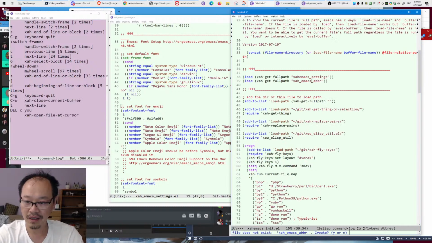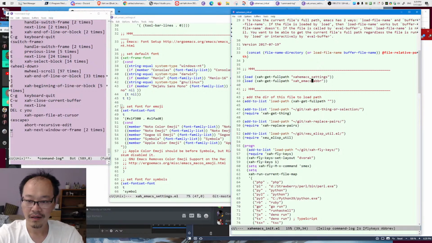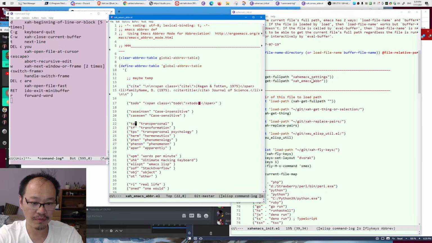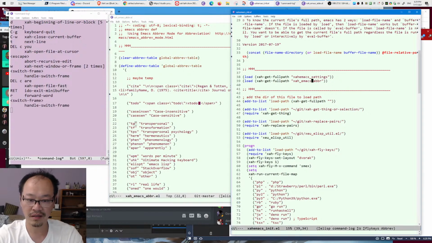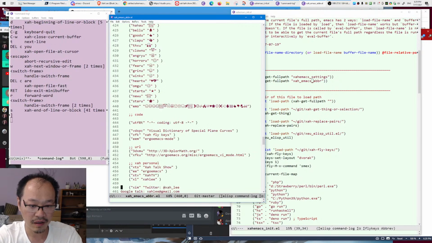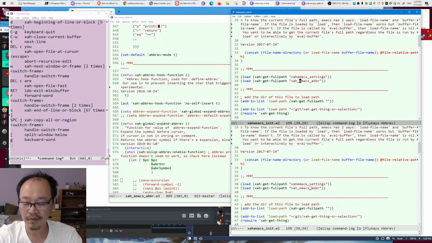Now Emacs abbrev file. Okay, so let's go to my abbrev. At this rate, we are not going to go anywhere after 2 hours. So I need to really start to code instead of talking. Emacs abbrev, okay, copy. Okay, so let's do it.